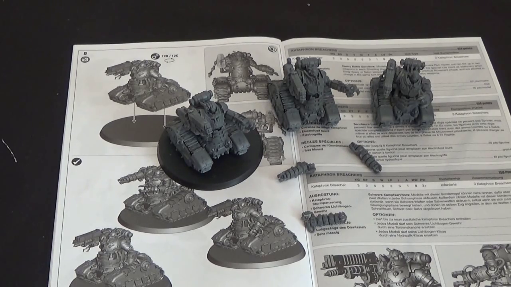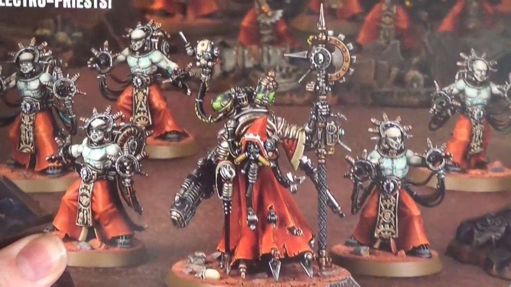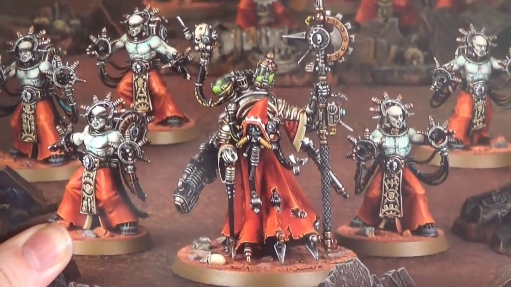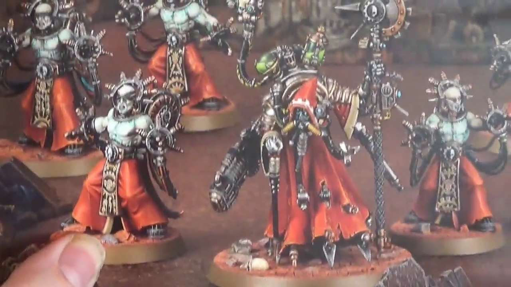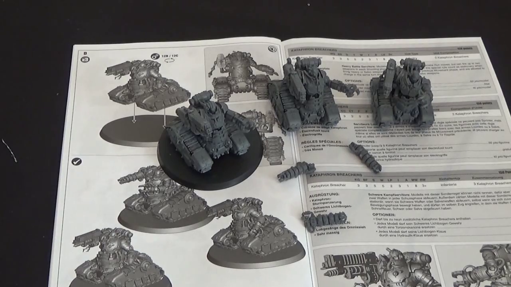But that's brilliant. So they're next week, along with the Cult Mechanicus leader. And it looks like there's a few options for him as well. There's a different head, and we've got different guns as well. So that'll be quite interesting to see. Also next week we'll have the Codex, Cult Mechanicus Codex, and the cards as well. We managed to order all them today, so they'll definitely be here next week.